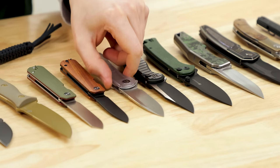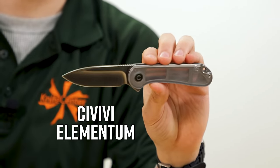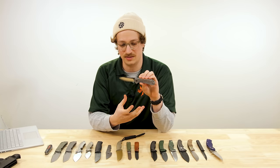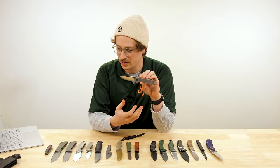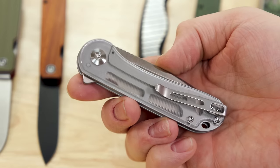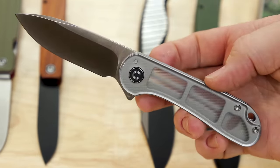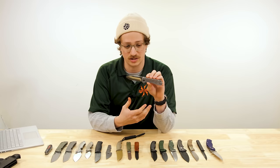Next up is, well, you know what this is. This is an Elementum, but this one is extra special with Lexan handles. So if you liked the translucence of Ultem, but would prefer something maybe a little better hydrated, shall we say, Lexan is the way to go. It is just a classic polycarbonate. I think it's also known as plexiglass as a generic term.